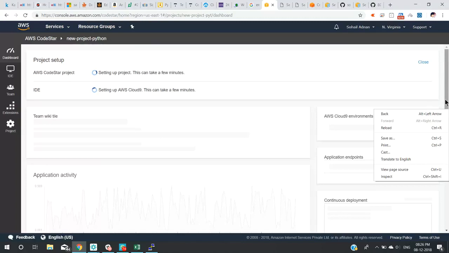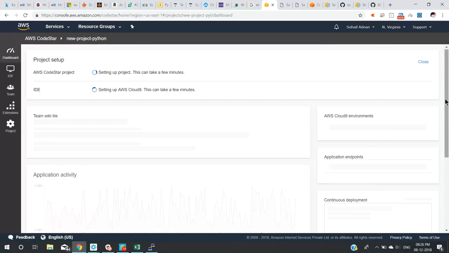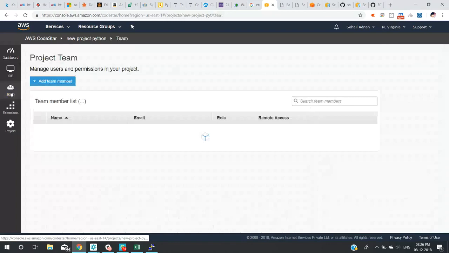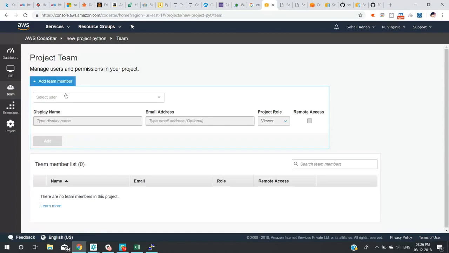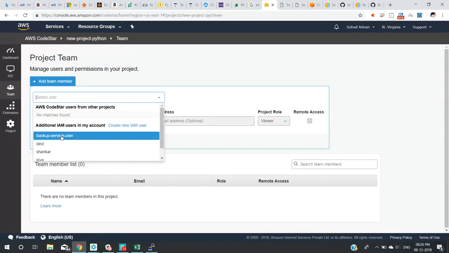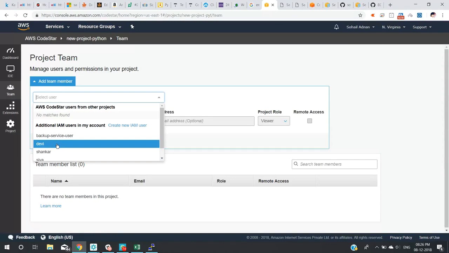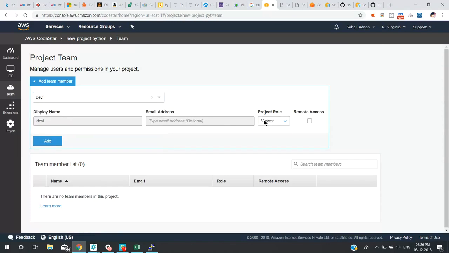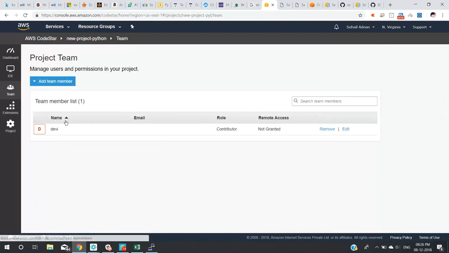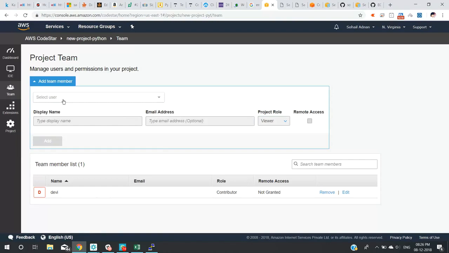So what it is doing is, I just told it I want Python. Everything else it will automatically select and create an environment for me in 10 minutes. While this is doing it, let me show you how you add your development team. You have to go to team here, click on add a team member, and you search for a team member. For example, in our last class, we had Divi. We will select Divi, and we discussed Divi is a contributor, is a developer. He writes code. We will add Divi here, right, as a contributor.